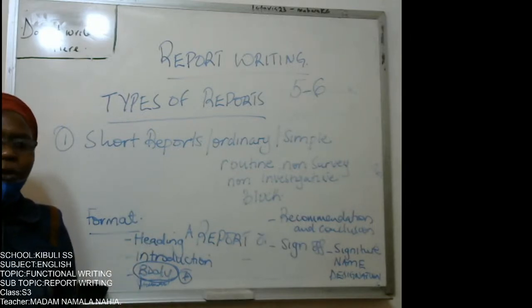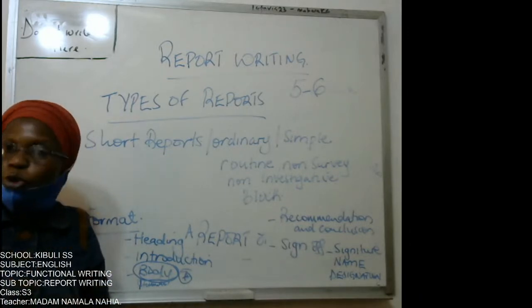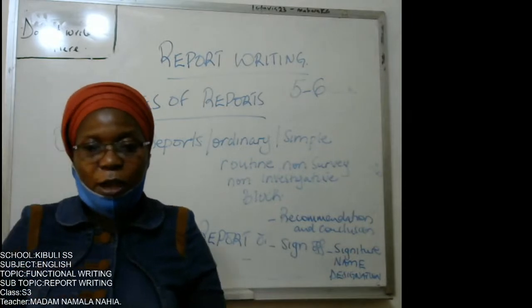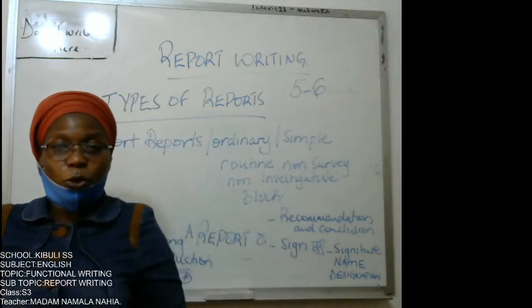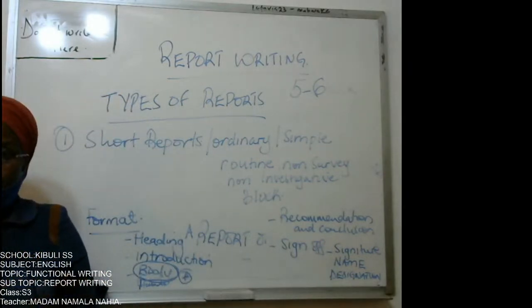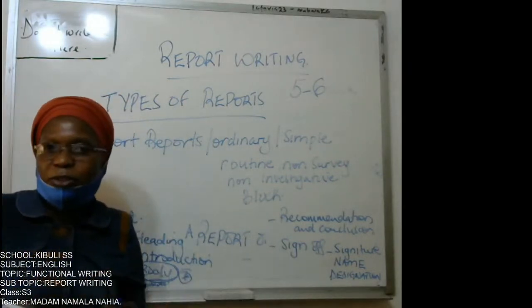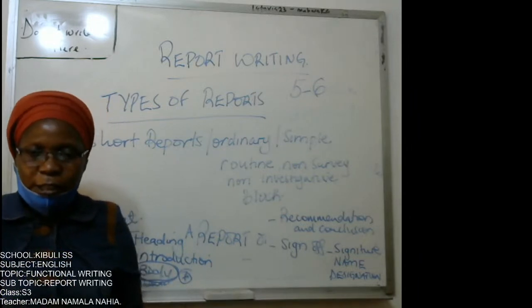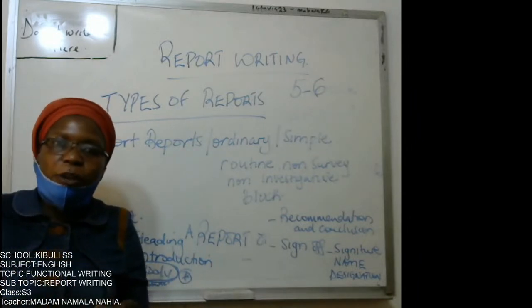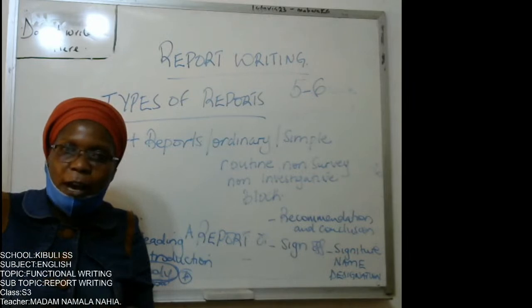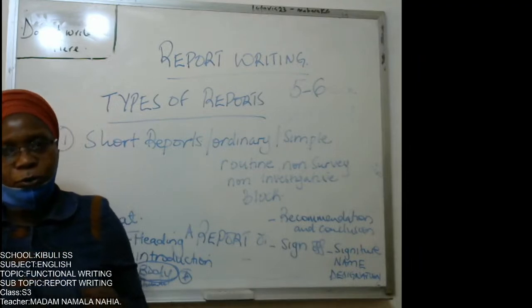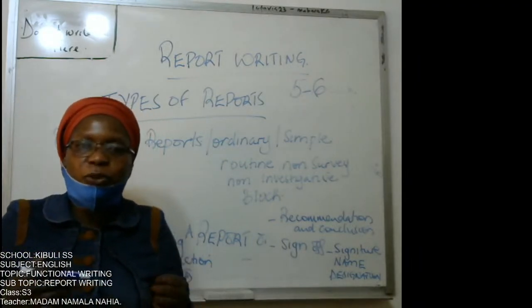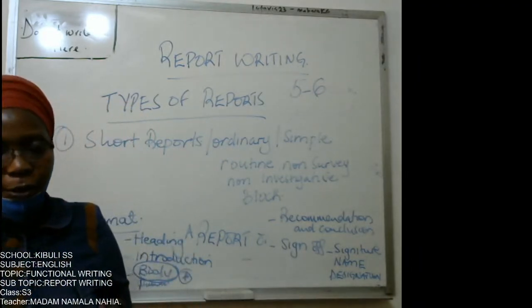What else could we talk about here in school? We said we have to make 7. We have so far made 3. We could talk about discipline. If the prefects were giving a report for a particular week, they could also comment on the discipline. What did they notice as far as discipline is concerned? Here in Chibuli, we have a problem of uniform abuse. Their number 5 could be school uniform. What did they notice as far as the school uniform is concerned?